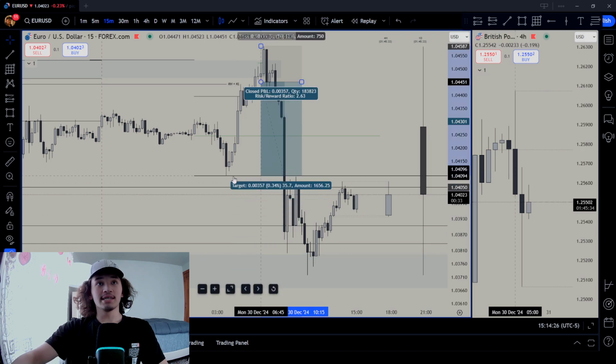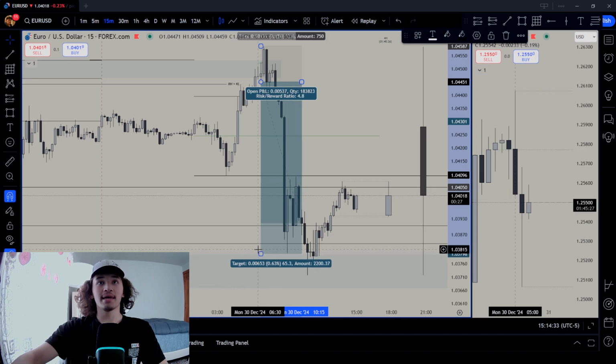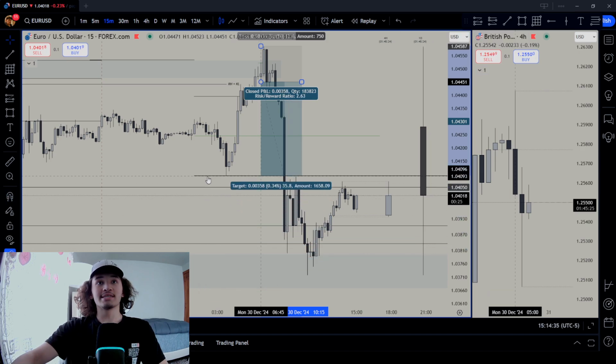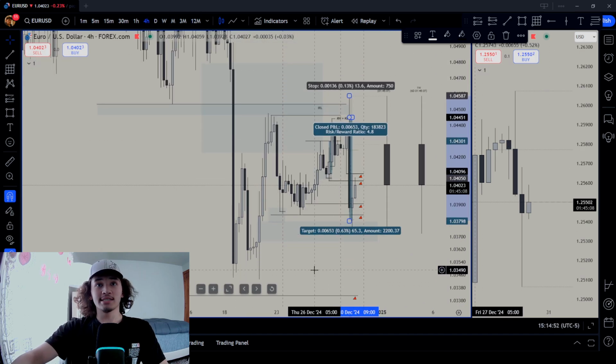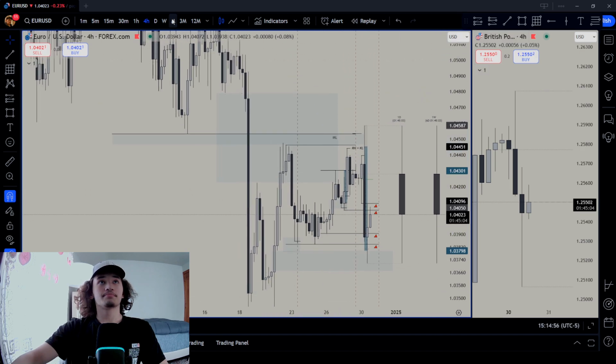Now that your CRT low got purged, that your take profit got purged, now you can extend your take profit to the internal, making extra profits, making a 1.5% gain just because of this, you doing an external to internal liquidity, right? Then you could use that extra profit to buy whatever you want, to do whatever you want, right? External to internal liquidity is a very powerful concept paired with CRT, right?